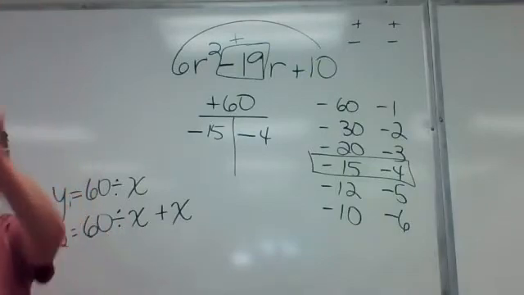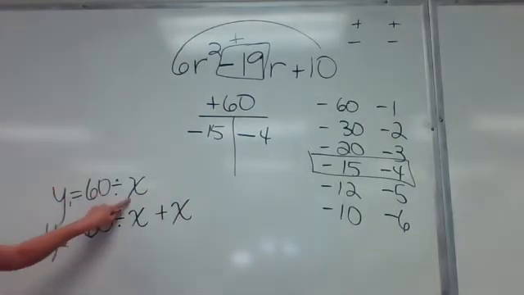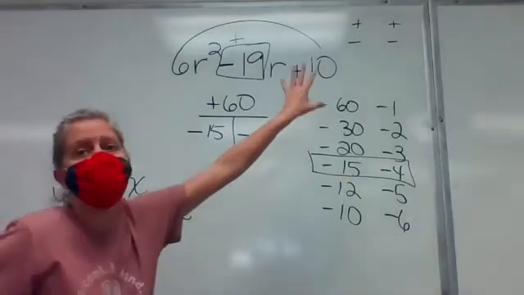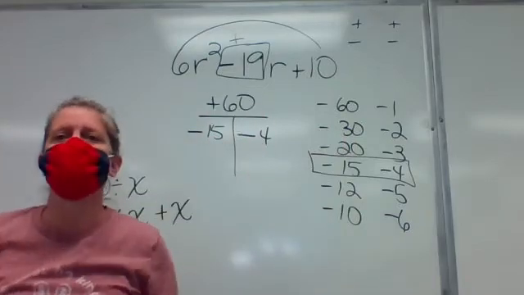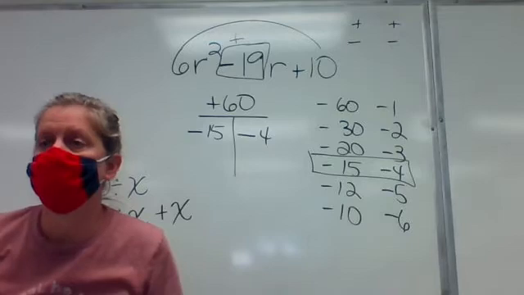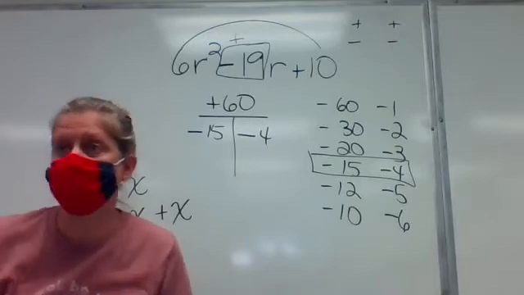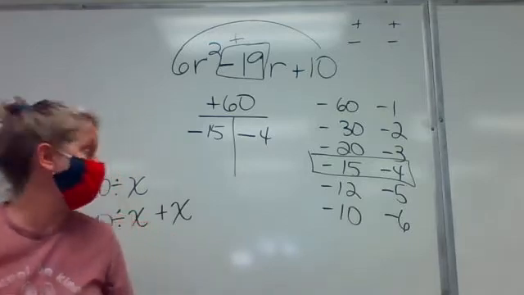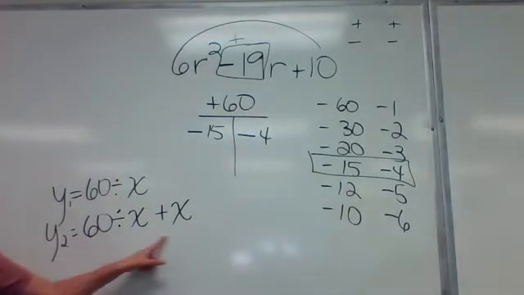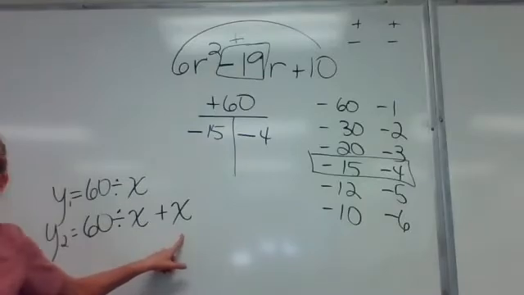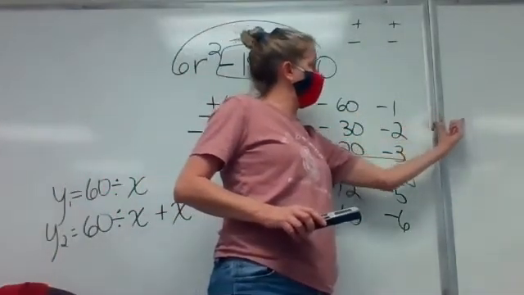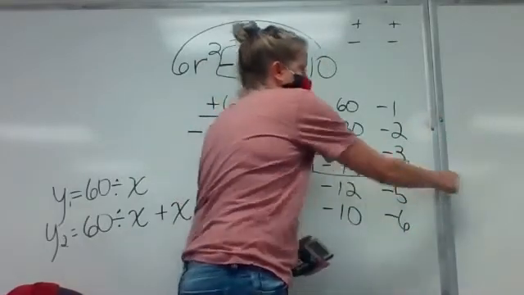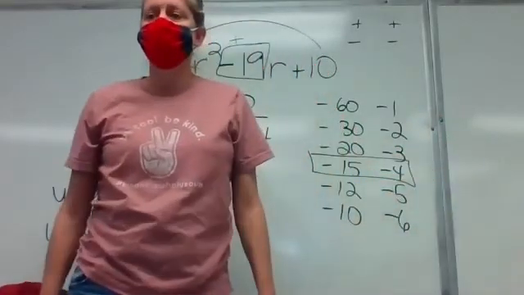When you set up this first thing right here, it says, okay, I'm telling my calculator to make a table, and I need all the numbers to multiply to 60, both sign ways. Then this Y thing that you typed into the second Y says, okay, now you've made all these numbers that multiply to equal 60. Now I want you to make a column right after that adds those two numbers together.